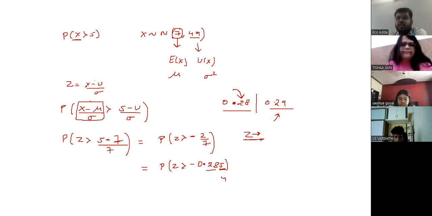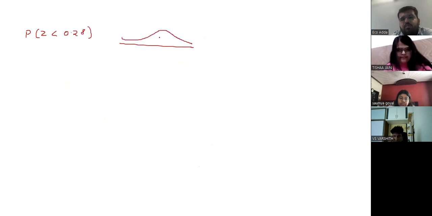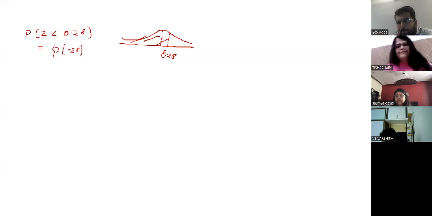ठीक है, क्लियर? अब यहाँ पे क्वेश्चन आता है कि इसको सॉल्व कैसे करोगे? आई एम टेकिंग 0.28 और उससे पहले मुझे आपको कुछ चीजें बतानी है. So let's say if the probability z is less than 0.28, obviously you can find it very easily from the table. This is the normal distribution, this is 0 and this is 0.28. We need to find this area and this is very easy. This is nothing but phi of 0.28. Can we say that? Whatever the value is from the table we can look for.